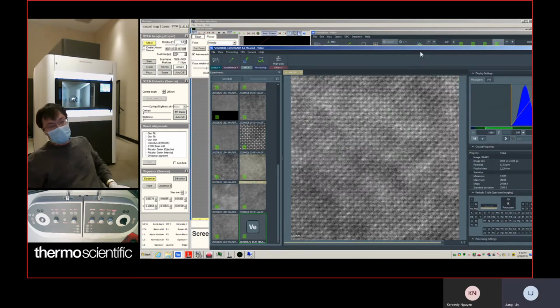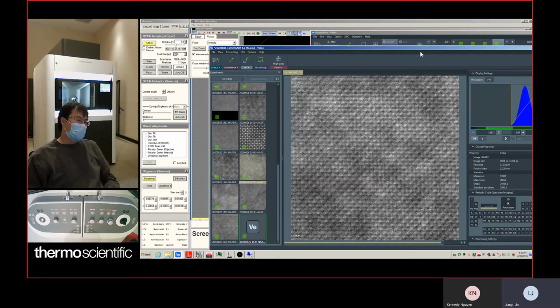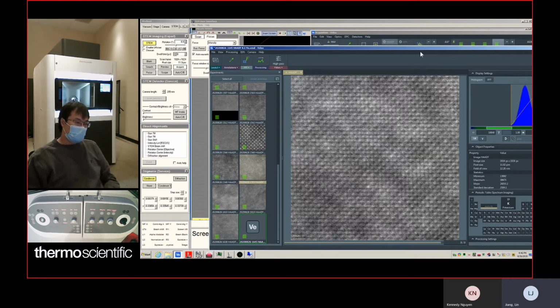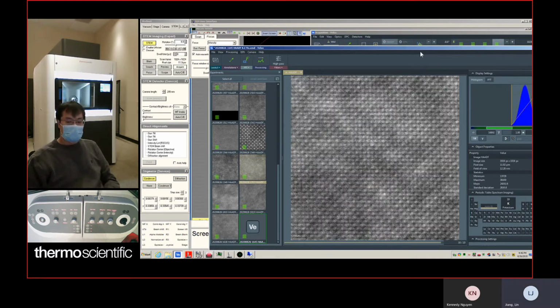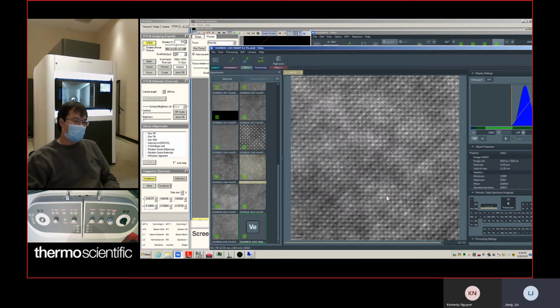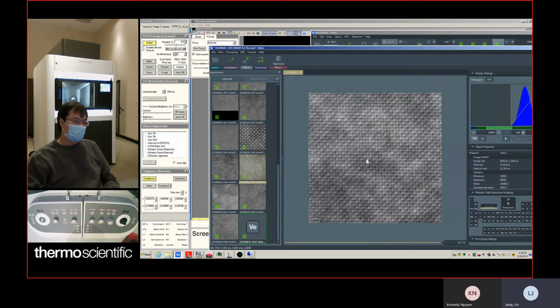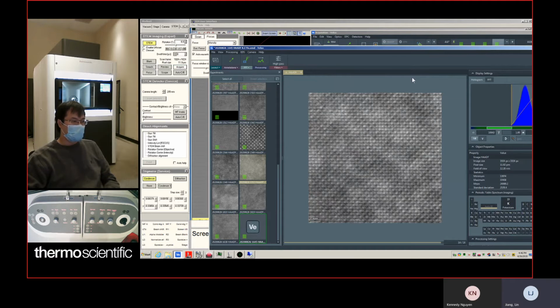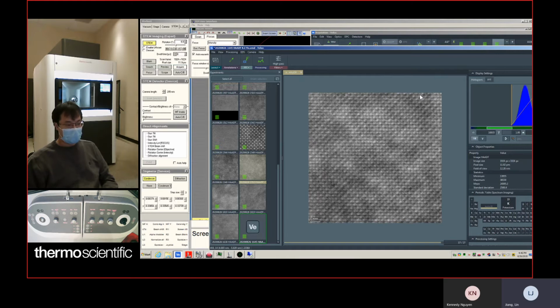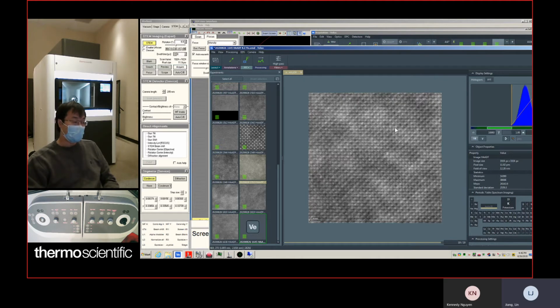Really, sometimes thin is not the better because you get a lot of damage in the same region. This damage is from the FIB preparation. So we get some ion implantation into the sample.